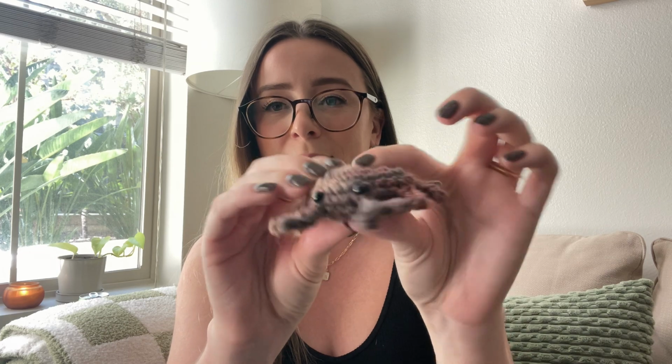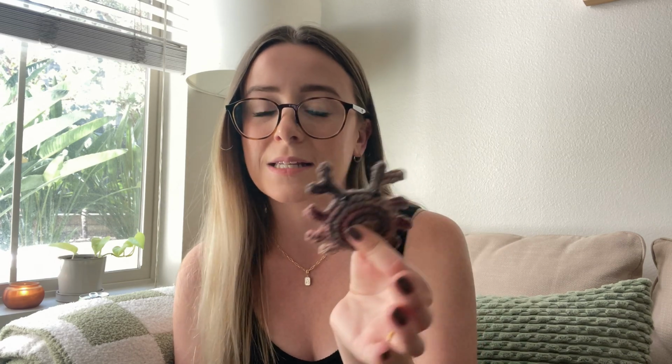And then I made this little guy. He's like a little brown crab, and then his belly is the same color. But yeah, I just thought those were so cute. Not exactly sure the purpose. I feel like these could make really cute little keychains. If you want some big earrings, I could totally see these being statement earrings. How funny would that be? Maybe not. Maybe I'm just really weird. Maybe that would be a little weird. I don't know. Could you see this being an earring? For your trip to Cape Cod?